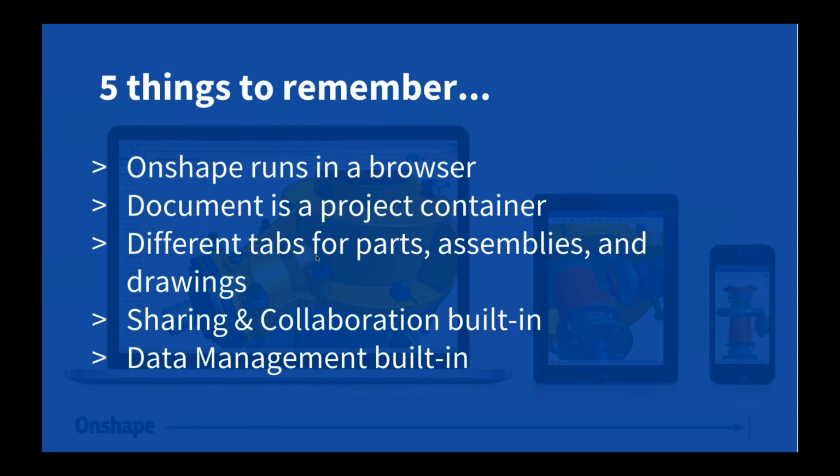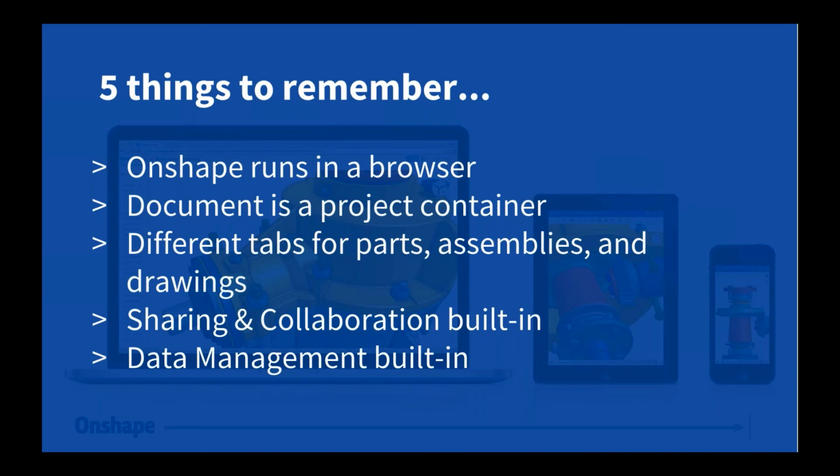Now, tying into this, a very important part of the interface that we're going to discuss in just a moment is the different tabs across the bottom. So as we jump into a document and you start to get into your design, you can have all these different tabs across the bottom of the document, and that's how you access all the pieces, the parts, the assemblies, the drawings. Each one is going to have a tab at the bottom. And even, as I mentioned, imported files, you can even import maybe spreadsheets or miscellaneous project files that you want to store in the document. You can store them as a tab in the document.